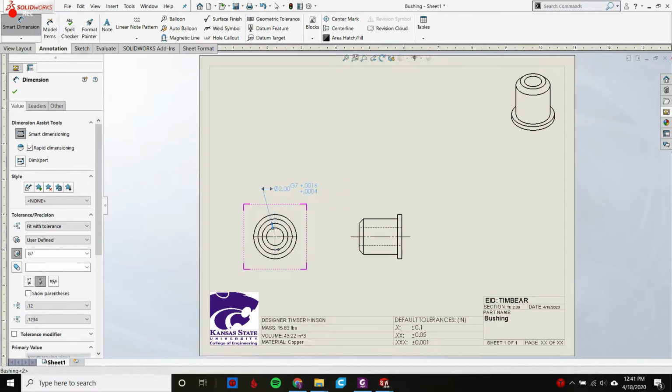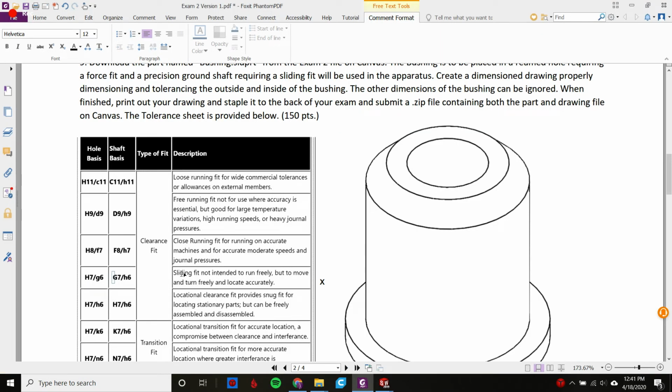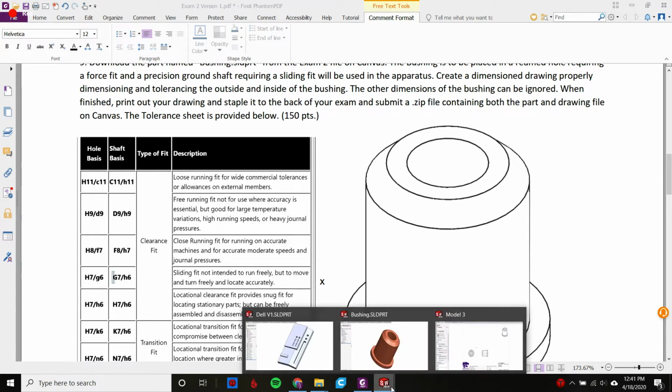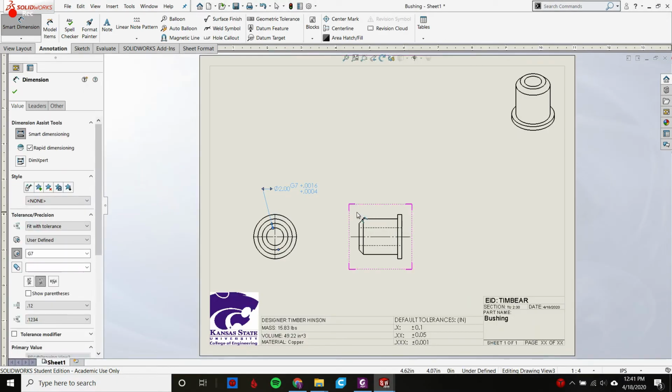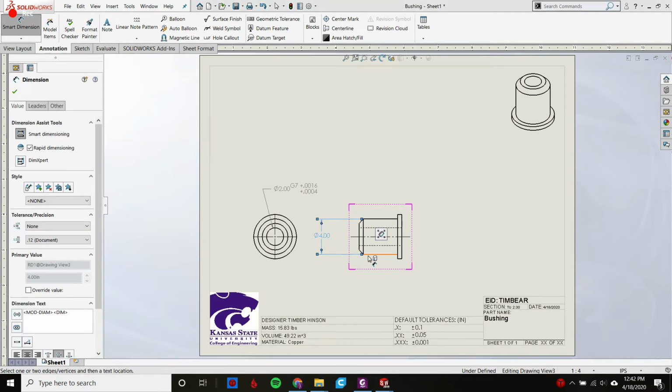Because we're doing the hole on a sliding fit, right? Sliding fit, precision shaft. It's a shaft basis. We're doing the hole, which is the one on the left, between these two. Okay. Oh, oopsies. All right, so now let's do this outer diameter. So remember, when we're doing holes that are negative, we have to do them when we see them as circles. For positive cylinders, we have to do this hole on the outside. So let's add this guy here.